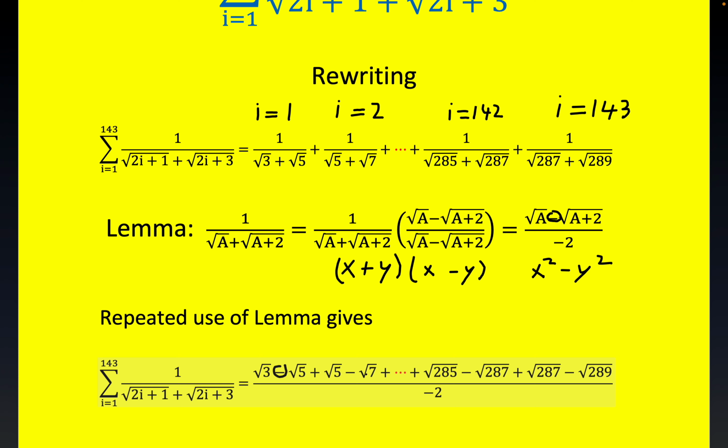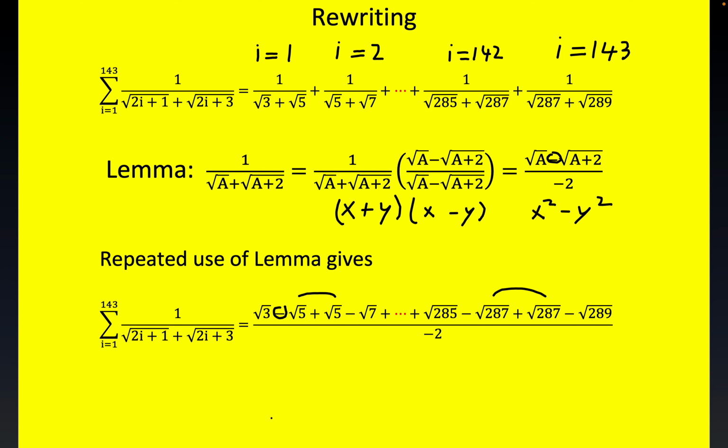So what happens here? Well, we get some nice cancellation. You guys recognize this is what they call a telescoping series. You can't write everything down, but you sure get the picture of how things are going to cancel out. These terms cancel pairwise, everything on the interior cancels out, and you're just left with root 3 surviving at the beginning. Square root of 3, we'll leave it like that. Then the only other term left is the square root of 289.